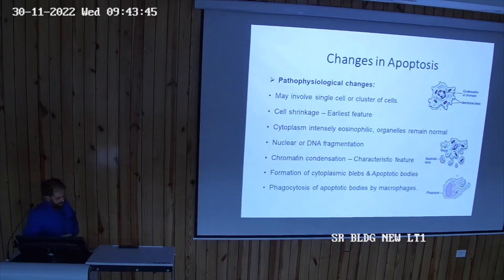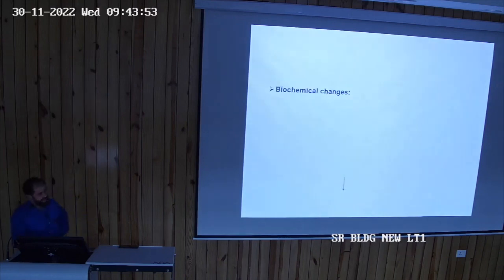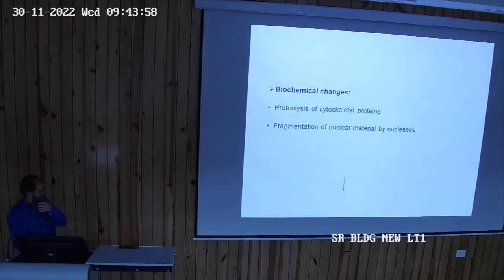You can see chromatin condensation, the apoptotic bodies, okay. Then there is phagocytosis. Then there are biochemical changes also. What are the biochemical changes like? There is cytoskeletal damage. Cytoskeletal जो प्रोटीन होते हैं अंदर में वो तो डैमेज होगा. So there is proteolysis. उसके associated जो प्रोटीन्स है उसका लाइसिस होगा. Then there is nuclear fragmentation by endonucleases. है ना, endonuclease enzyme होते हैं apart from caspases, so that it is fragmenting.